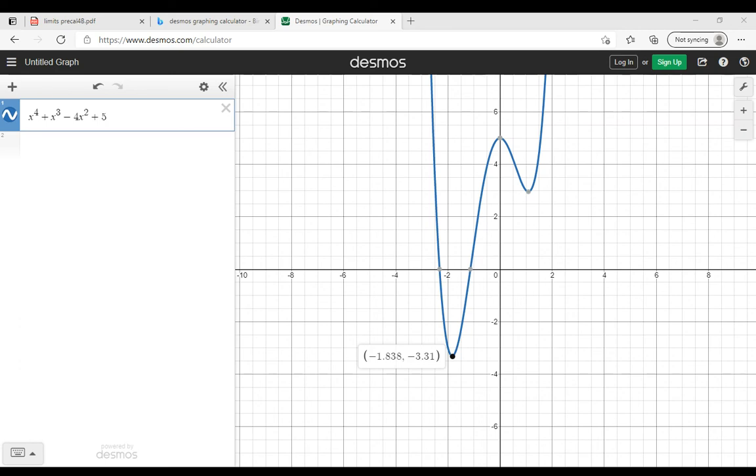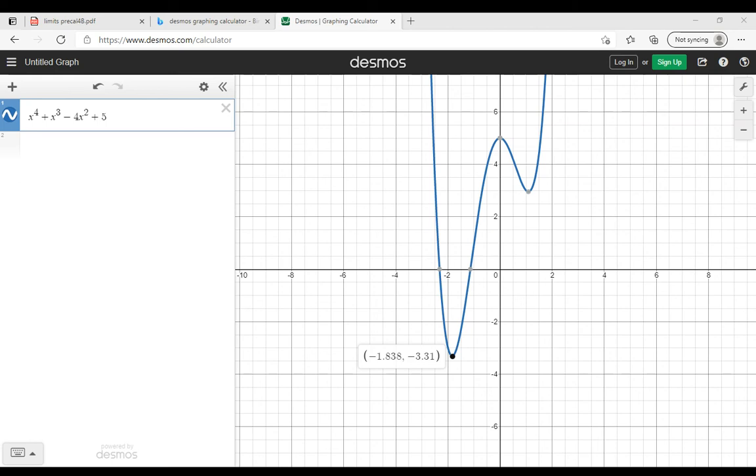So you should have your domain, which is all real numbers, your range. You have your maximum and your minimum value that we just wrote down. We've already done the end behaviors, correct? The left goes to infinity, the right side goes to infinity. Okay? The last thing that's left, we're going down, so we're decreasing. At this point, we turn and go up, so we're increasing. Well, we turn around and go down again, so we're decreasing, and then we have an increasing. So we have 2 decreasing intervals and 2 increasing intervals, and I think I wrote those backwards.